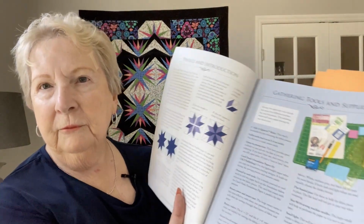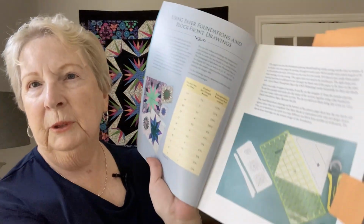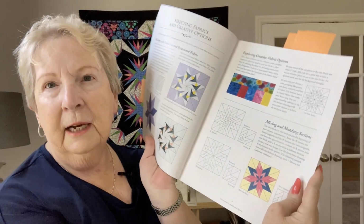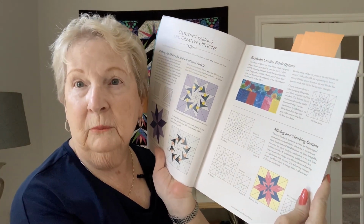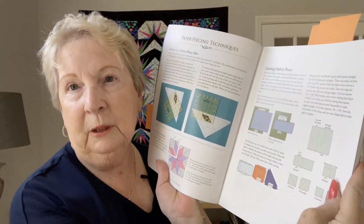However, the beginning information in the book is updated to share with you some updated techniques, such as how to calculate yardage. You'll see in the book how to enlarge or reduce the foundations to make them a different size, and there's a chart that's real easy to use. You'll learn how I chose fabrics for the block and also about fabric direction, when it's important and when it isn't. How to also cut the fabric so it'll open the way you would like it to. How to calculate what size fabric piece to cut.